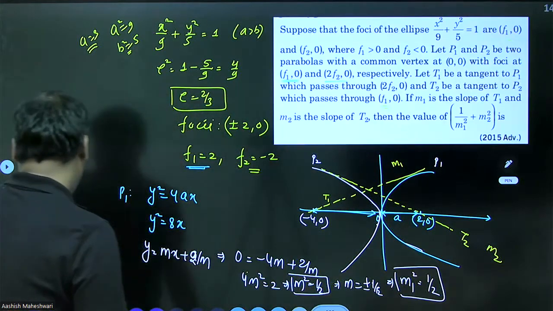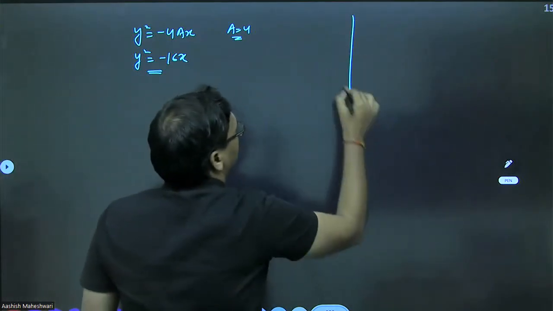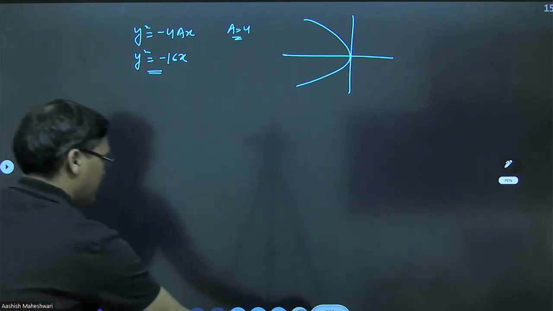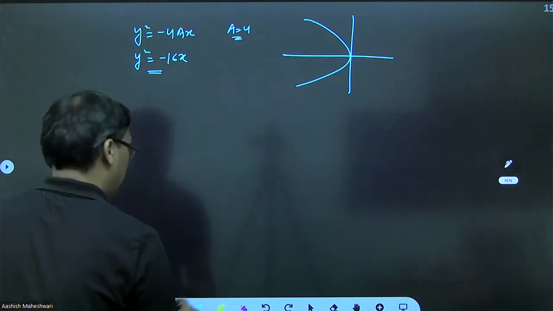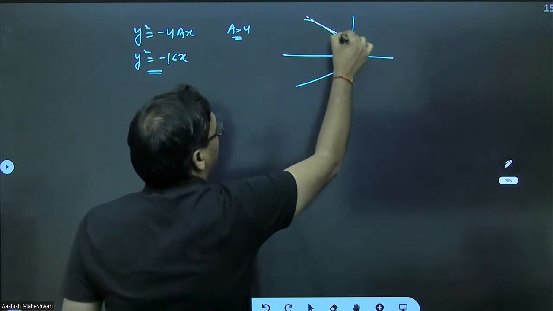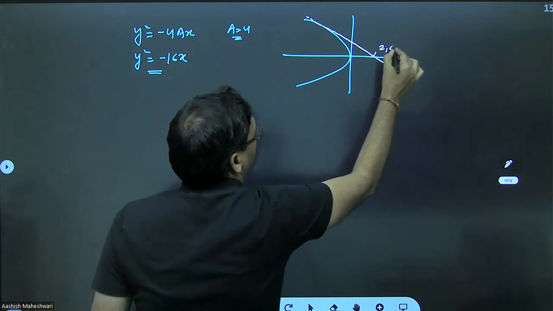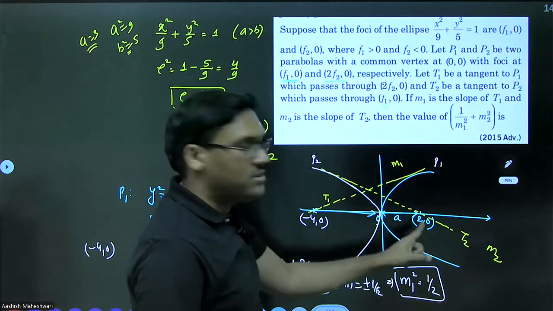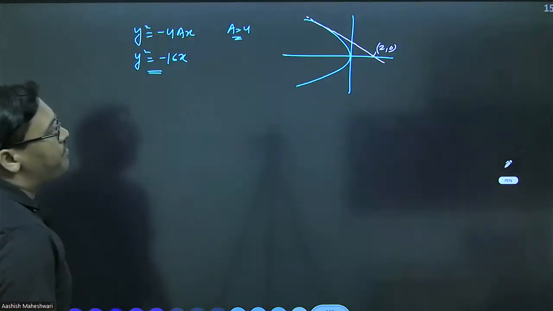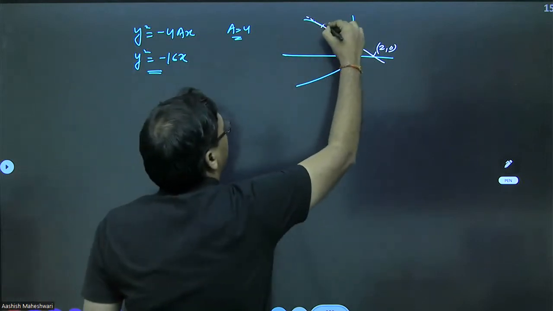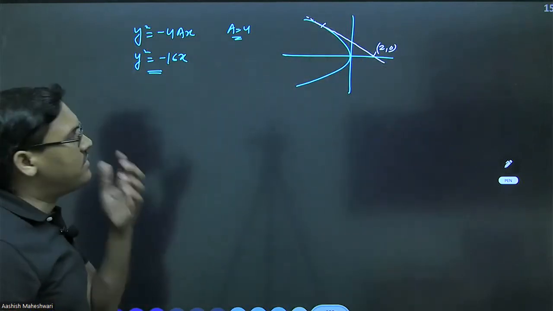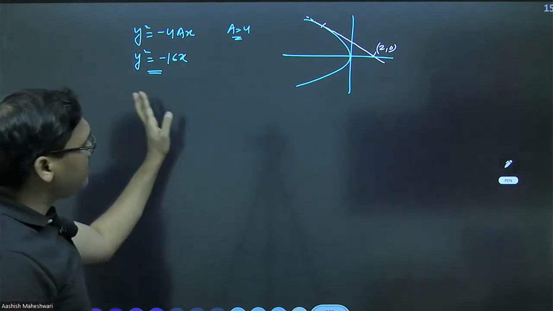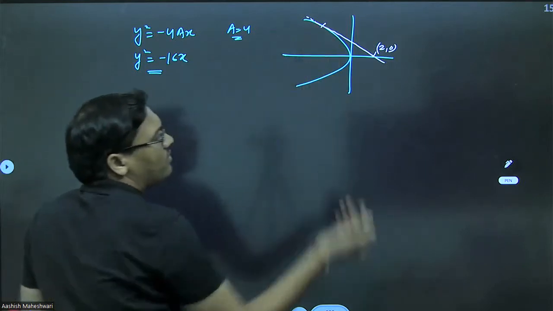Okay. So now see, I'll just draw this diagram here for this case. This is the parabola we have, y square equal to minus 16x, and I want to find the tangent to this which is passing through 2 comma 0. You can see we have to find the equation of the tangent which is passing through 2 comma 0, right? Now see, we don't have the standard equation for this. What you can do is apply the basic tangent concept. How can you find the slope of this tangent?